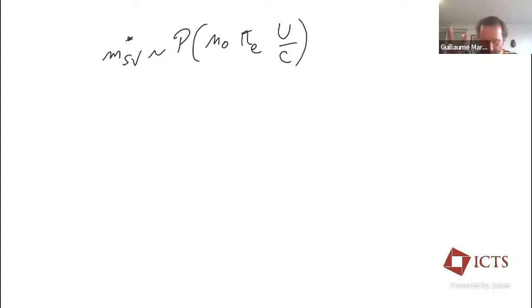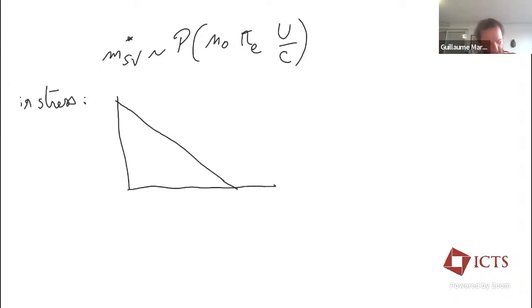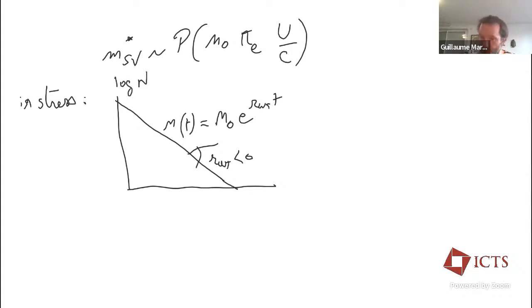Now, we are looking at the second phase in the stress. We'll use the two results after that. In the stress, we have a decaying population of wild types. It has a size n of t, and it decays because we have density-independent growth as N0 e to the R wild type t, and R wild type is negative. It's the slope of the log n decay. Rigorously, it's measurable this way. So this is our wild type.